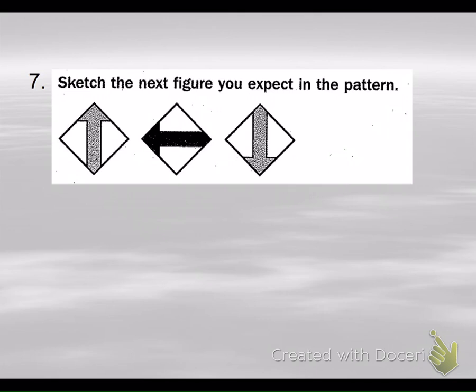It's going right. Do you guys feel like being artsy? Up, left, down. No? All right, then just follow along on the board. So we have a gray arrow going up, a black arrow going left, a gray arrow going down, a black arrow going right. So there's sort of 2 things you've got to keep track of. What color is the arrow? It's going gray, black, gray, so it's going to be black.